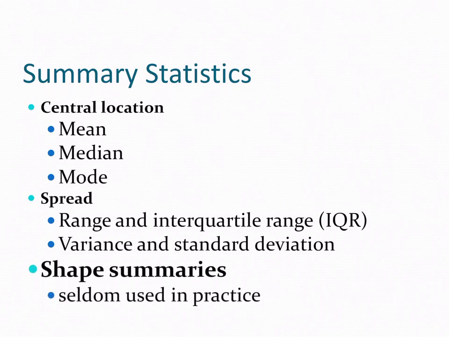Shape summaries are seldom used in practice. You don't hear a lot of times that there is an asymmetrical curve, or that it has different types of kurtosis. They're not used very much. We normally use the mean, median, and mode with standard deviation to really talk about the data we're looking at.